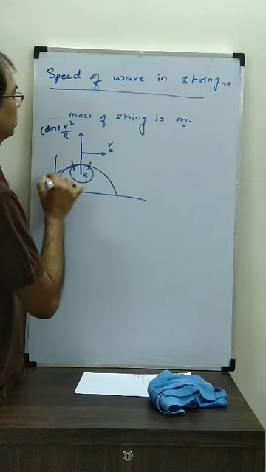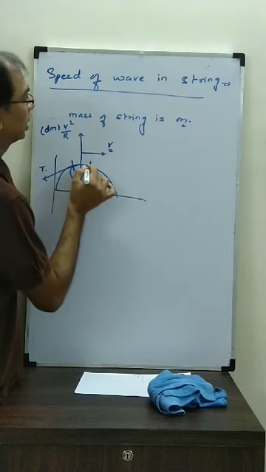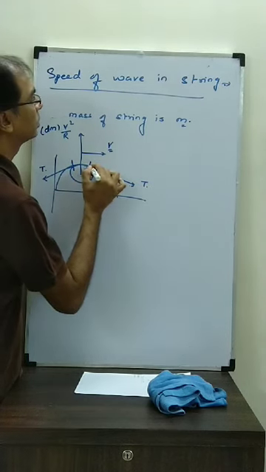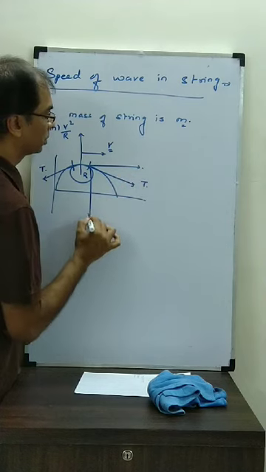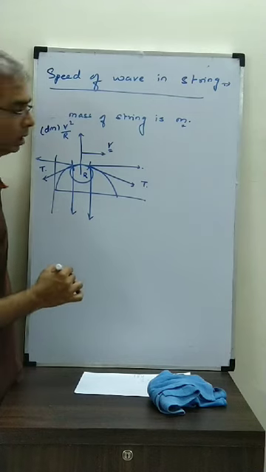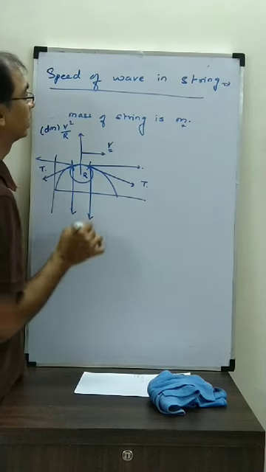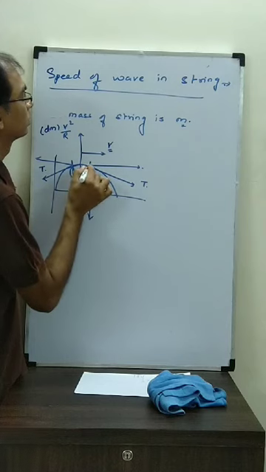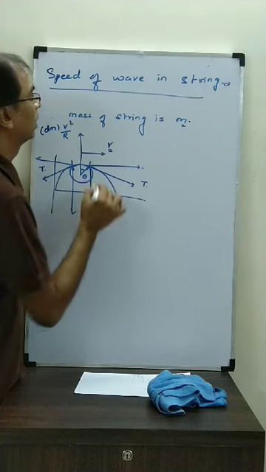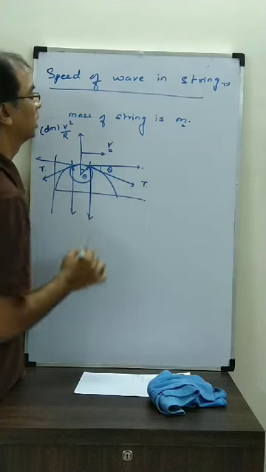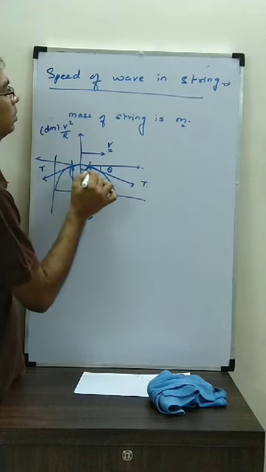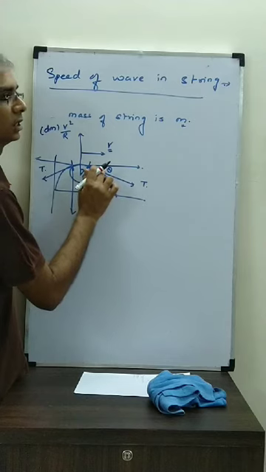And in this direction here there will be tension, and in this direction also there will be tension. So this tension we can resolve into components, one horizontal and one vertical. Same way here also, horizontal and vertical. Okay. Now if we say that this angle is theta, then this angle also can be proved as theta only, because this is theta, so this is theta. This will become 90 minus theta, so this will become theta. Okay.